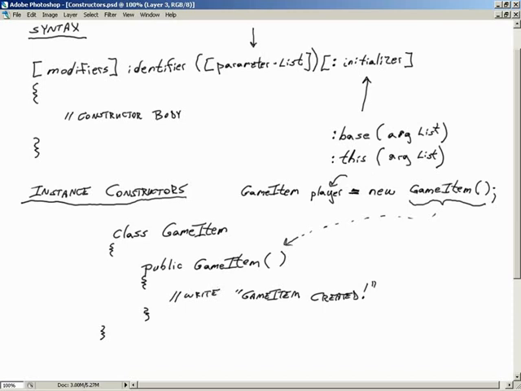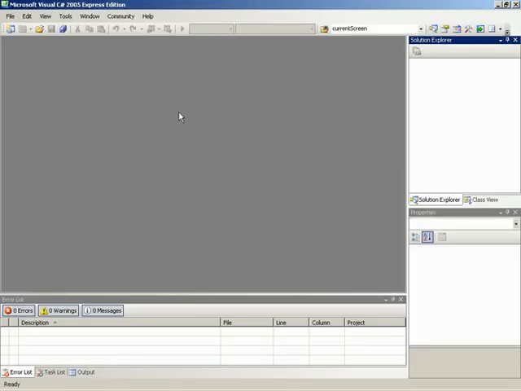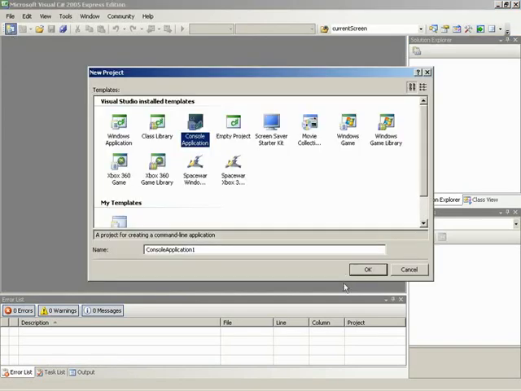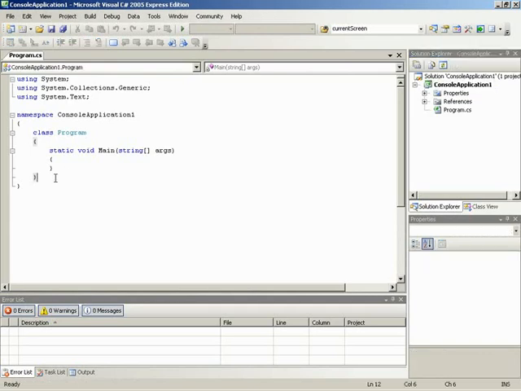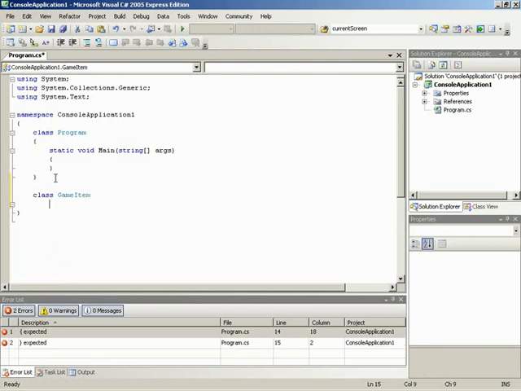Logan, let's jump over into Visual Studio. Let's create this exact thing and make a call to it real quick. Just show them that the console will write out that it's there. So let's go ahead and start a new console app. Okay, make a console application. Let's first just do a class GameItem. All right, we've got a class GameItem, and it has an E in it. There's our class GameItem.